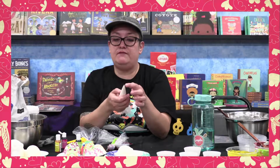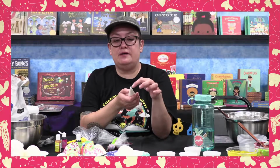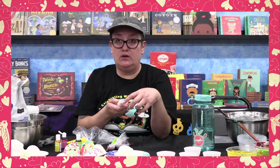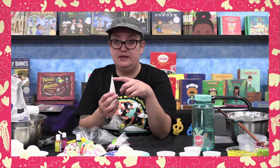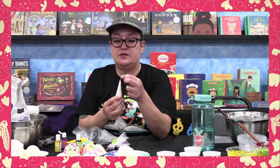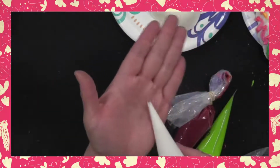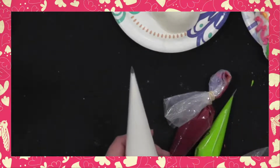And if you notice at the very tip of your piping bag, there's going to be maybe 1/4 of an inch that doesn't have any frosting. So that's going to let you know where to cut it. I don't know if you can see that, this very tip right here. So that's where we're going to snip off and start decorating. The lower you cut it, the thinner your icing is gonna pipe out.